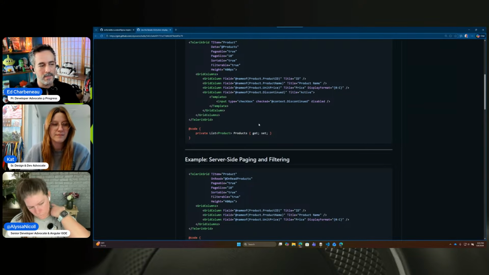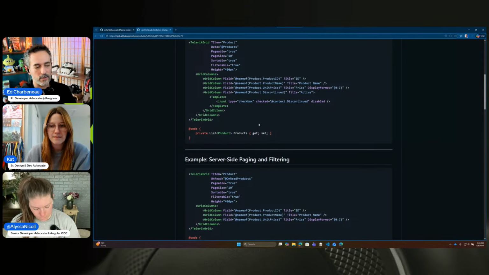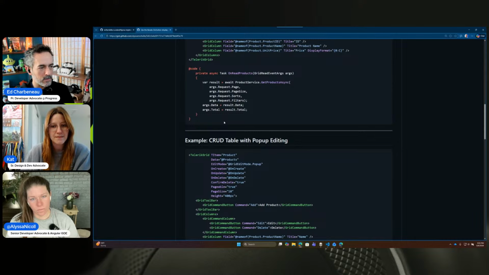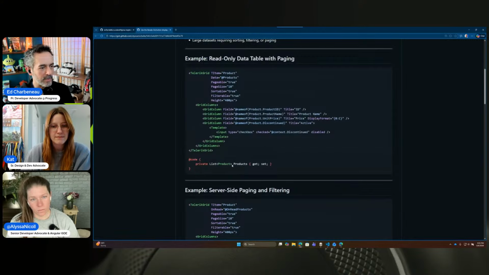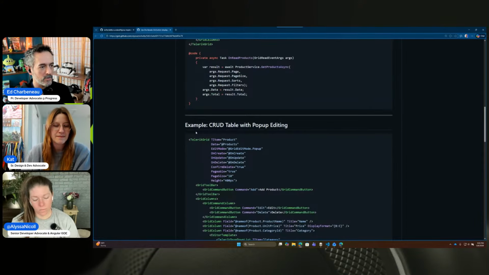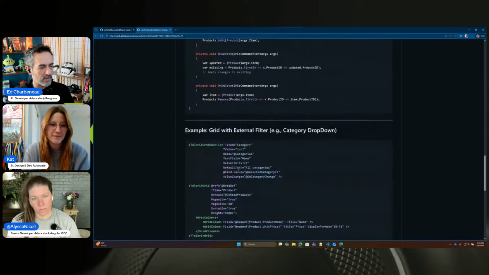So you give it all the things you commonly want set up, and say, this is the base implementation of the data grid I always want you to use. Whenever I ask you to do a grid, this is the grid I want, and then you can go from there. So I think the grid example is a good one. I would probably make it more specific than giving it multiple examples.